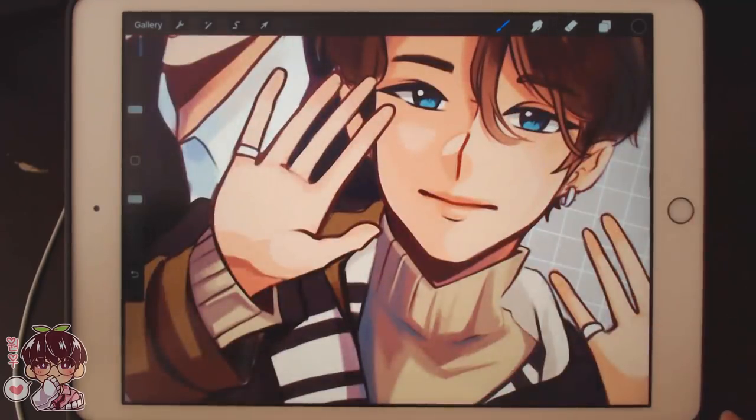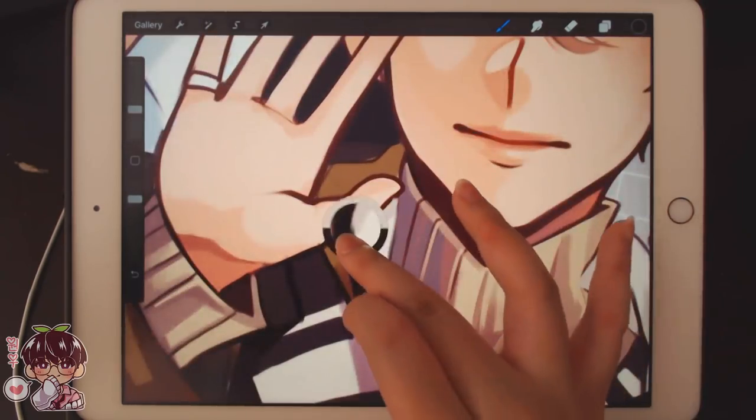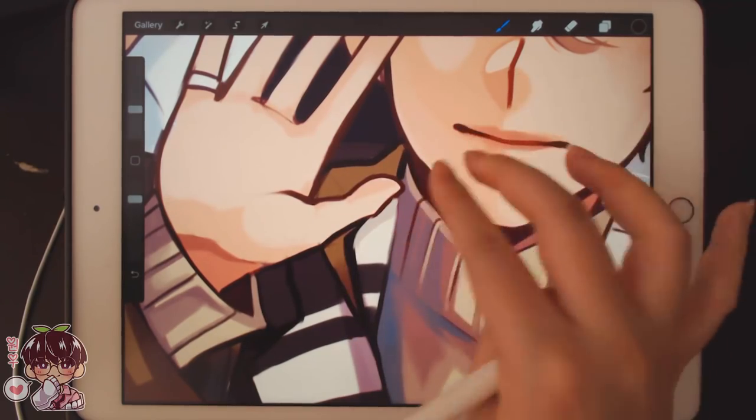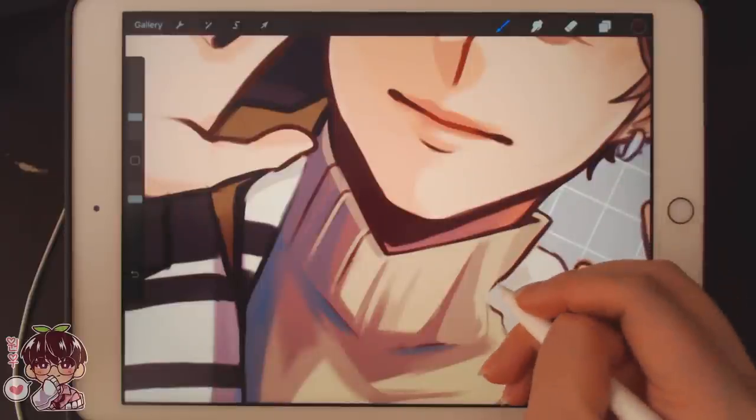I think I did the majority of the clothes off screen because I didn't hit record. But let's do the hair and then we can move on.